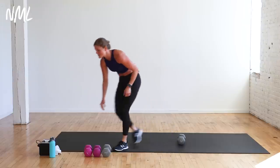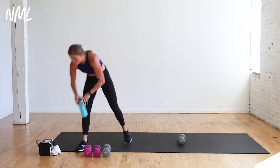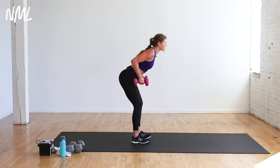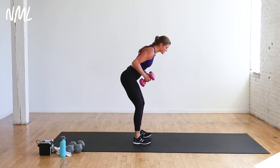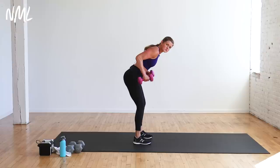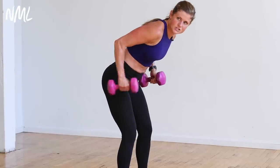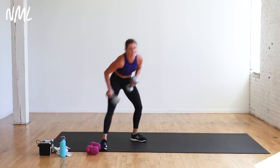Triceps! Grab some water — it's your final circuit. Triceps and two ab exercises. Circuit 5 — alternating kickbacks. I'm grabbing my 12 pounds. Shoulders down and back, hinge forward, elbows stay high, kick from the hip — I'm going to alternate. Each arm counts as one. Light weights give me a double arm kickback. 14 reps — don't swing them, control it, keep shoulders out of the ears, relax the shoulders, put the work into the triceps. Big extend, tiny bend, right to the hips.